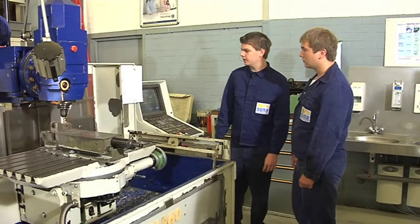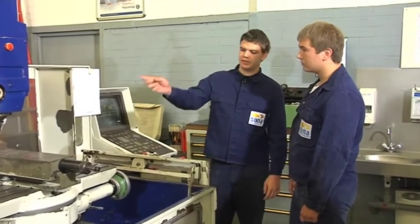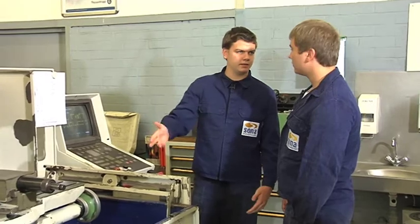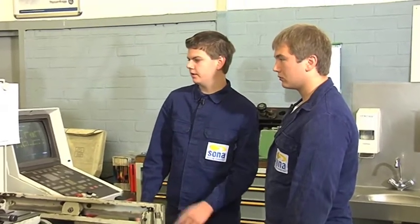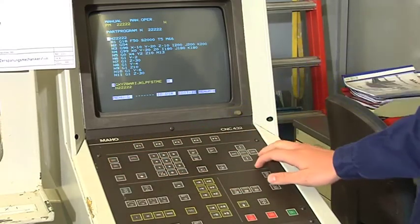I will machine this workpiece using the milling machine. Its movements along 3 axes, Z-axis, X-axis, and Y-axis, enable me to produce the part. First, I have to look at the different tools. I key in their specific data on the control system. Afterwards, I write the required milling program. This is performed by entering instructions specifying movements. Finally, I only have to push start, and the machine will process the individual code lines and thus produce the part. The knack consists of conceiving a suited strategy in your mind. Afterwards, the machine will do everything automatically.